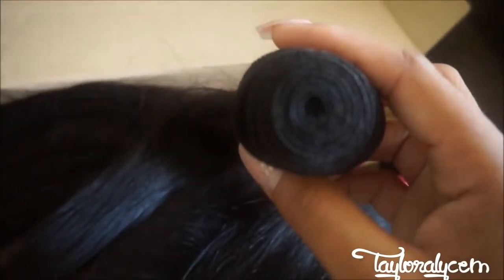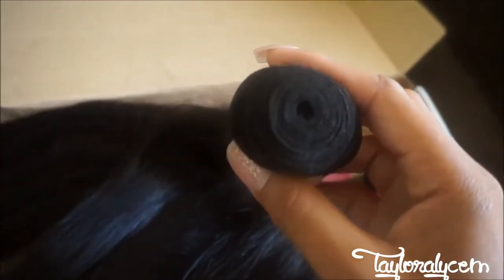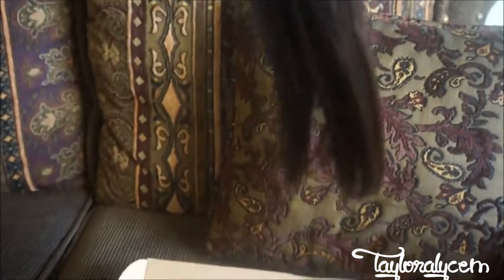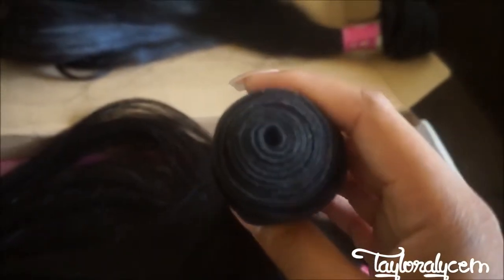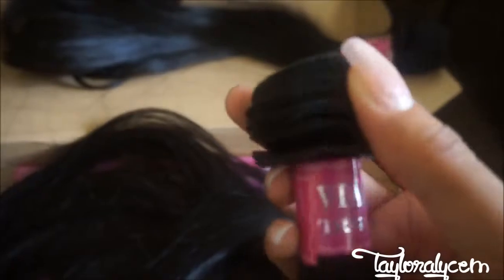But anyways, I'm reviewing Toopha Hair Company. I think that's how you pronounce it. I don't know how to pronounce it, it's terrible. But I did receive a 16-inch closure. Then I received the 16-inch or 22-inch straight bundle, and then a 24-inch and a 28-inch. I may have the inches off.